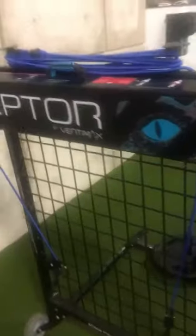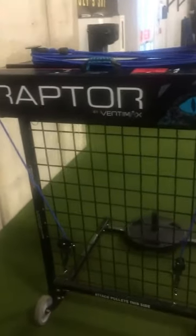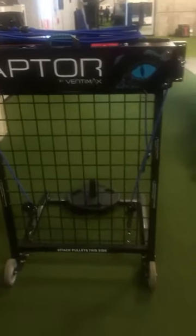All right, IT. So can you tell them a little bit about the device here and what we're working with? For sure. This is all about light load, high speed training.